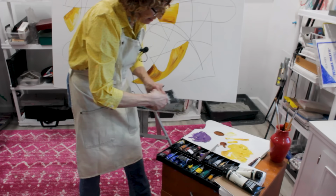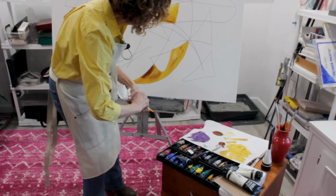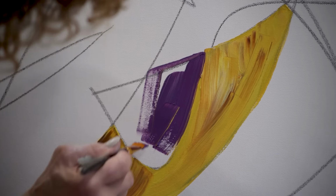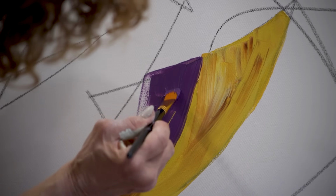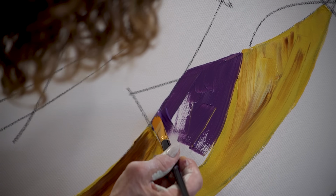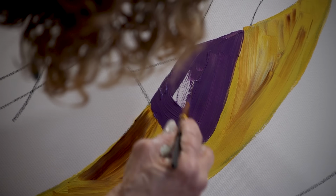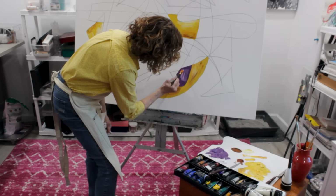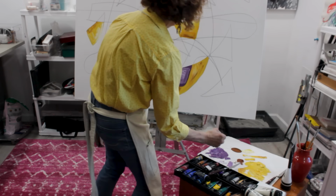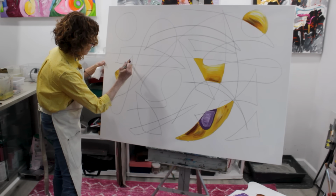I'm going to set up some white to give myself some options of going lighter. The other nice thing about flat brushes is that it's very, very easy to create straight lines. Again, the brush does the work. So if you use it properly, it will both spread the paint without your doing a tremendous amount of work to get that done, and it will create a nice, crisp, sharp line. So I'm going to lighten the interior and just leave that way for now. And let's use our 3 rule. And then I'm going to add some other purple areas as well.